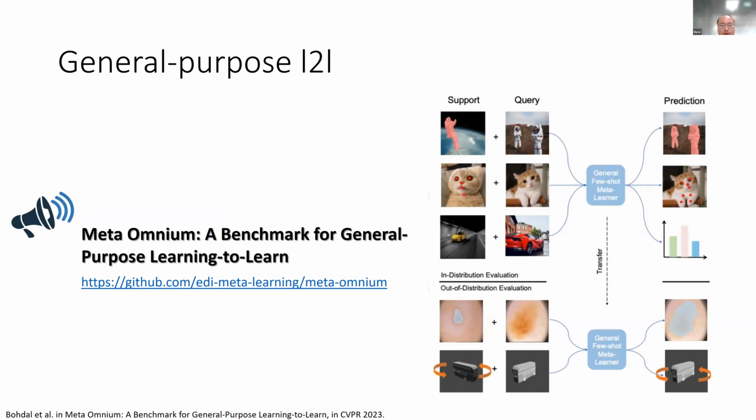Okay, so far when I talk about those benchmarks or applications, it's only about evaluation within the same task. For example, in image recognition, we train on some base classes and then test on some novel classes, but that's still image recognition. So how about we evaluate the performance of a few-shot learner across different types of tasks? In this CVPR, we got a paper accepted called Meta-Omnium. This benchmark evaluates a few-shot learner or meta-learner that, even if you meta-train on segmentation, can then be evaluated on or generalized to other problems, even medical diagnosis. Feel free to access this link if you are interested.